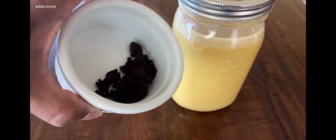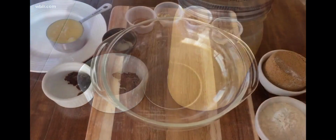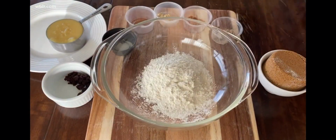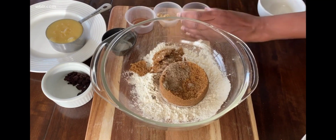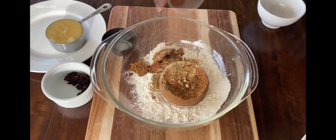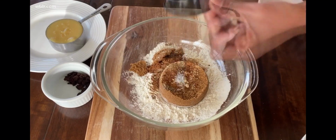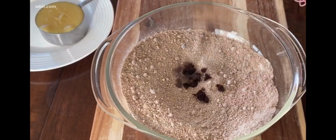Now I made my own ghee, so these are the milk solids that were left over. We're actually going to use that in this recipe. So first the streusel topping. We've got our flour, brown sugar, cardamom, cinnamon, a little bit of ginger, a little bit of nutmeg. You can use cloves if you like, or star anise. I'm not putting it in mine. And then some salt, and we stir that around.